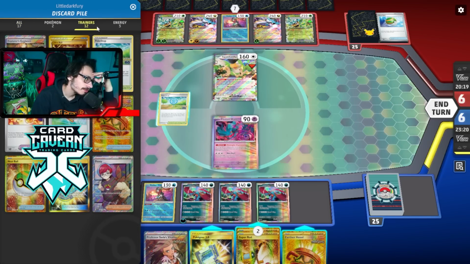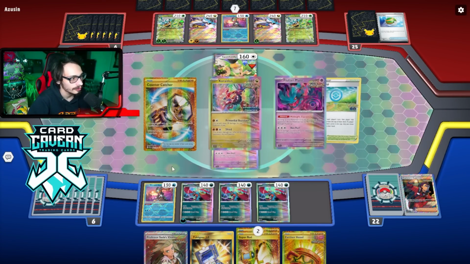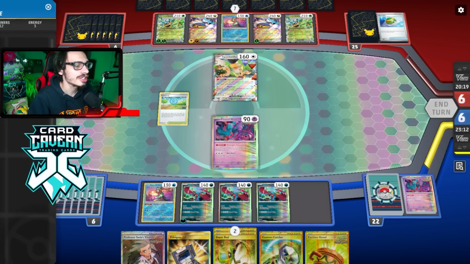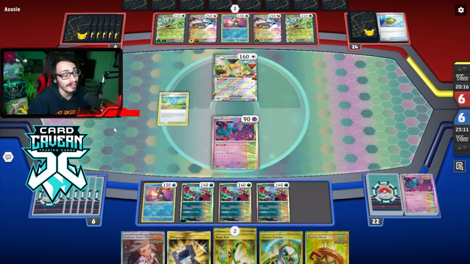If I PokéStop, I don't want to mill a Sada. Now you know what? YOLO. Okay, the YOLO worked. Perfect. That was actually the optimal YOLO. We got rid of 2 ancient Pokemon and got a counter catcher. That's actually the optimal PokéStop. All right, let's go. Glad I did that now.